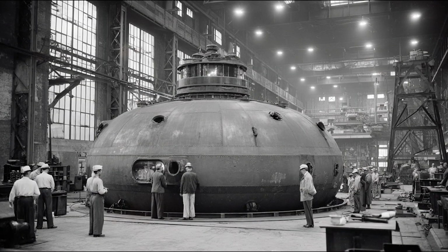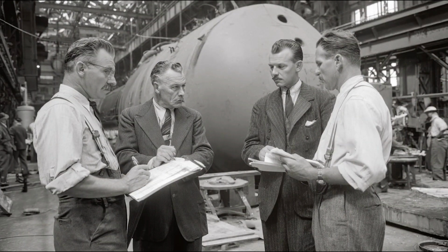Picture this: a reactor vessel, solid steel. 200 tons of unforgiving metal that needed to move exactly 47 feet across a concrete floor without a single crack, without a millimeter of tilt, and without crushing the dozen men whose lives depended on getting it right. This wasn't some carnival ride or a piece of farm equipment. This was the beating heart of a power plant, and it had one job to do before it could ever generate a single watt of electricity. It had to get from point A to point B.